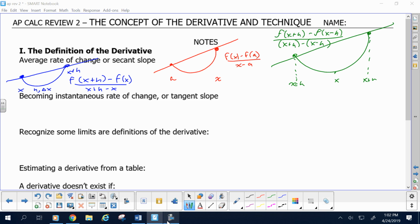Now all that's great, and math basically stuck there, with change between 2 points, for 600-700 years. Then, in the 1600s, Leibniz and Newton, several thousand miles away from each other, decided, you know what, I want change, not how fast it's changing over an interval, but how fast is it changing at that point.